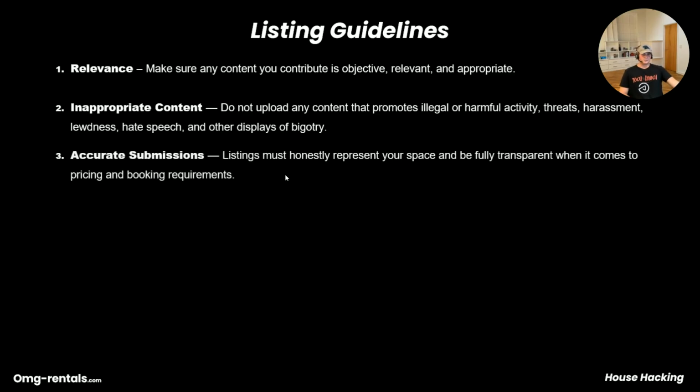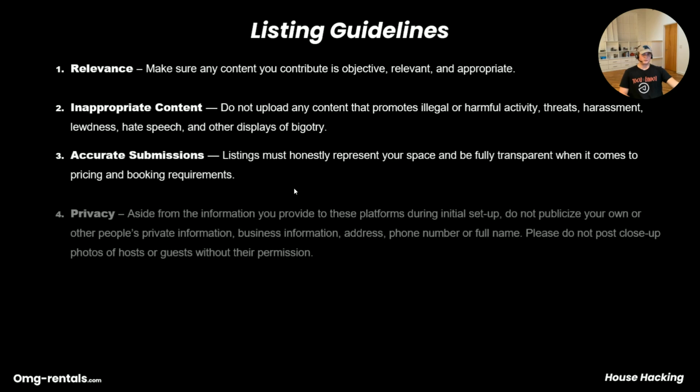You want to have accurate submissions, so your listings must honestly represent your space and be fully transparent when it comes to pricing, booking requirements, and privacy. Make sure you're not publicizing your own or other people's private information. This includes your address, your phone number, your email, your website, and photos like we just talked about with marketing photos. If you want to show marketing photos of how the space has been used in the past, this isn't really the time to do that.